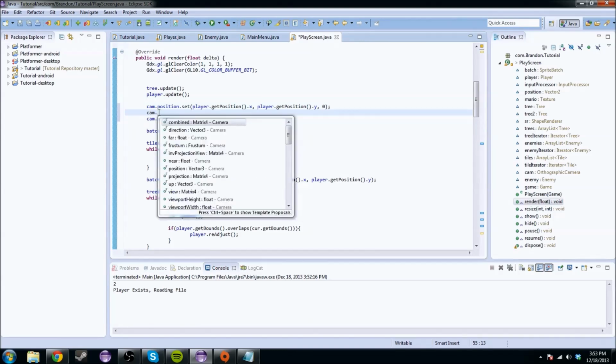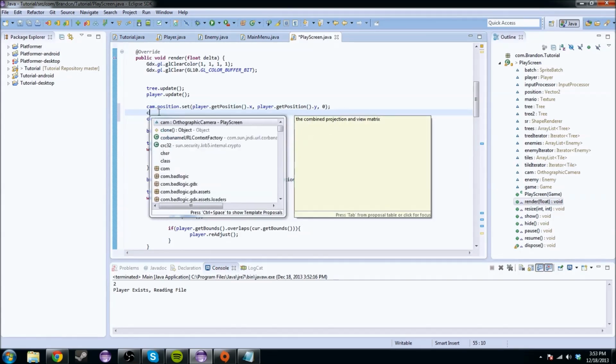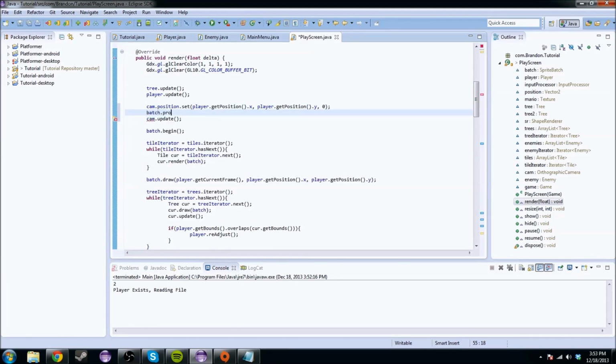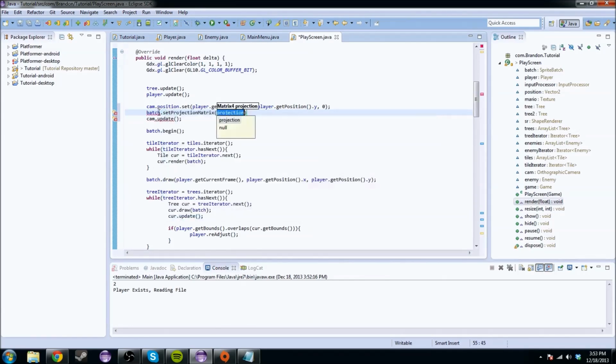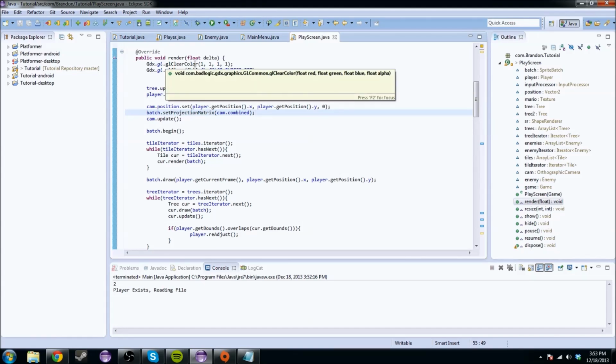And then finally, don't worry about this line, but we're going to have to set the sprite batch projection matrix to cam.combined. That's just a big fancy line of code for merging the camera and the sprite batch, so that the sprite batch knows that it needs to move everything to the left when our player goes left, because that's where the camera's going. It just bridges the gap between the sprite batch and the camera.